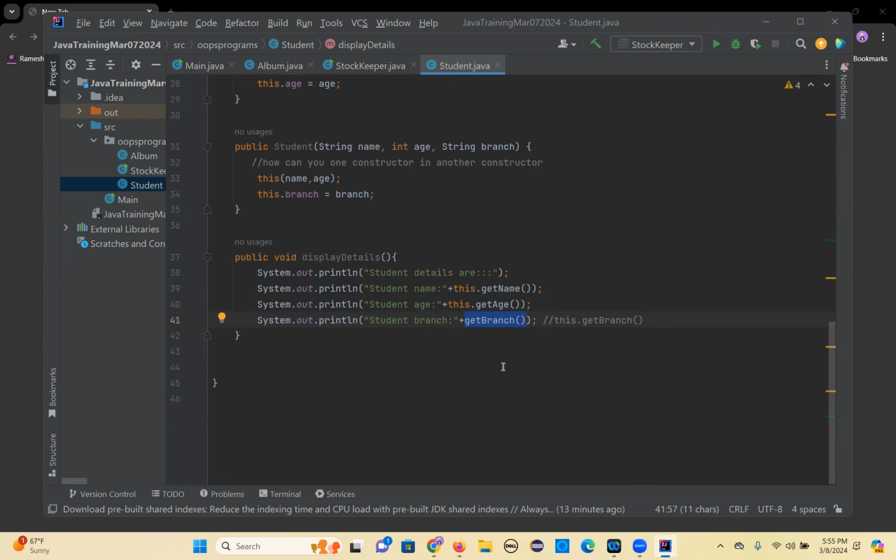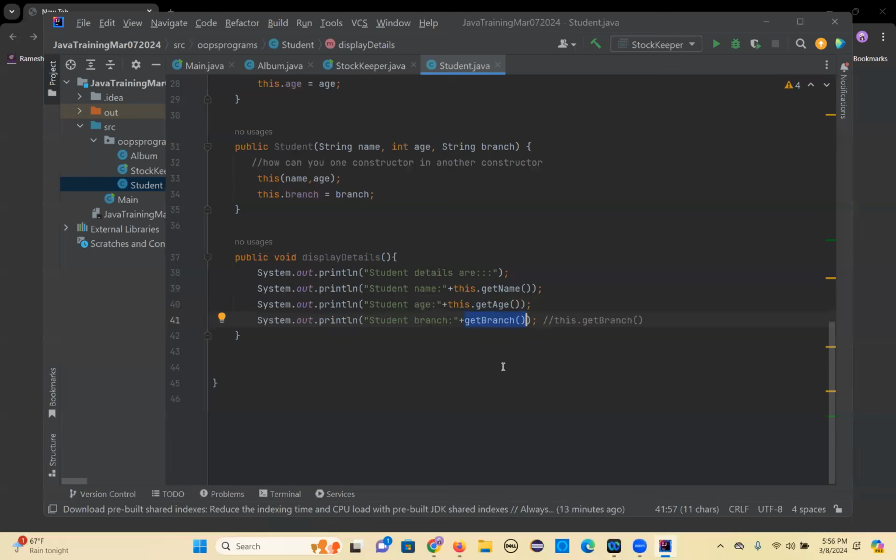Again, repeating one more time. This is a reference variable which is used to refer to current class objects. That's the definition. The advantages of the this keyword: first, it is used to represent the current class instance variable. Second, it is used to invoke the current class constructor in another constructor.